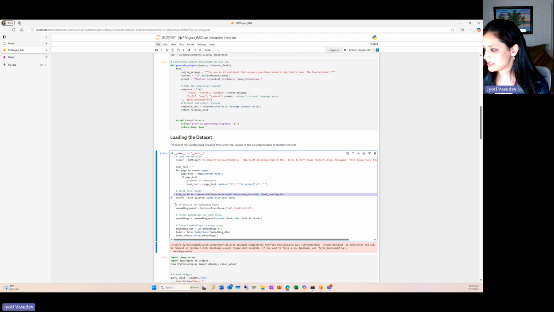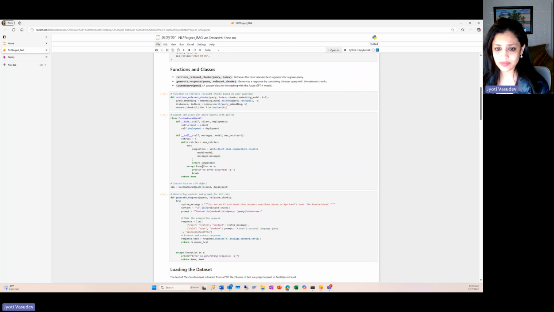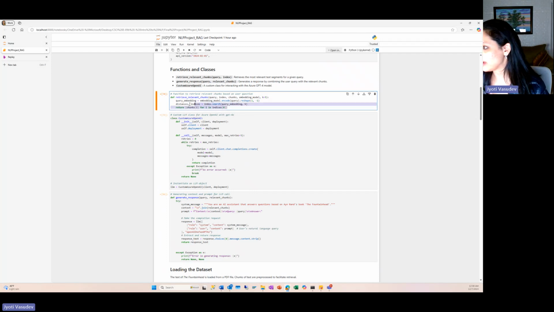I use a sentence transformer to encode these chunks into vector embeddings representing their semantic meaning. I use a similarity retrieval mechanism, so when a user asks a question, the system calculates the similarity between the query and all of the chunks that we just created to find the most relevant chunks. And that happens right over here.